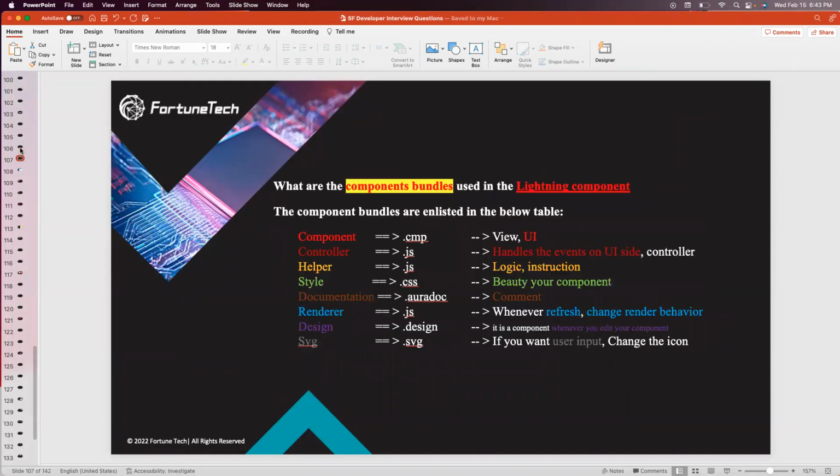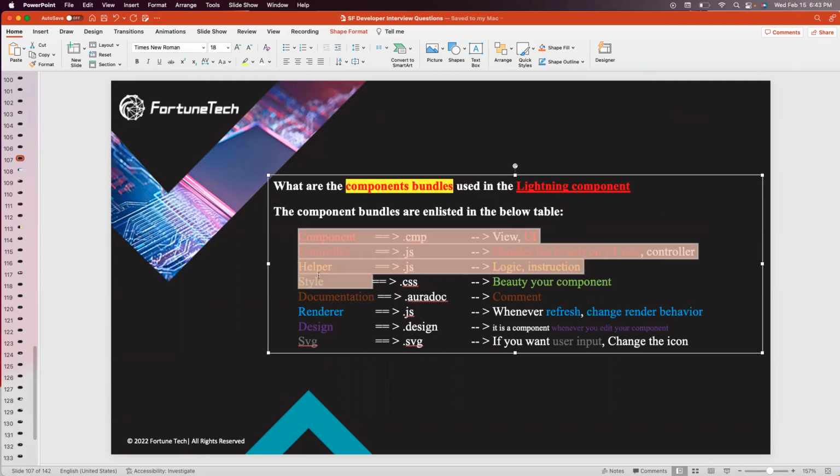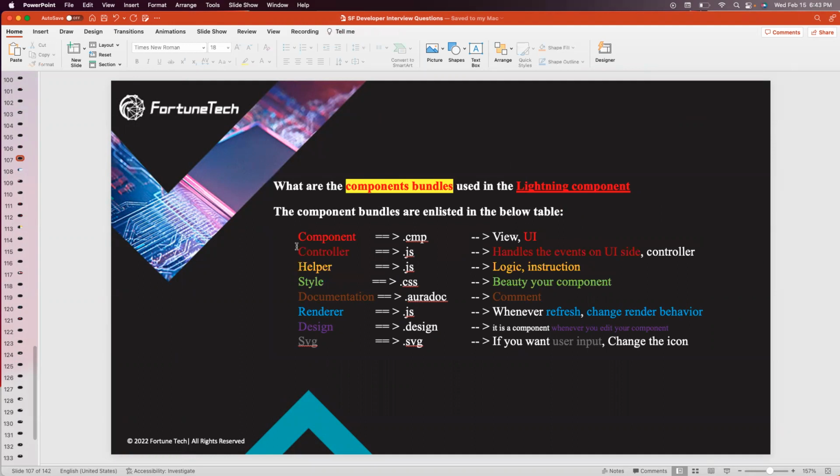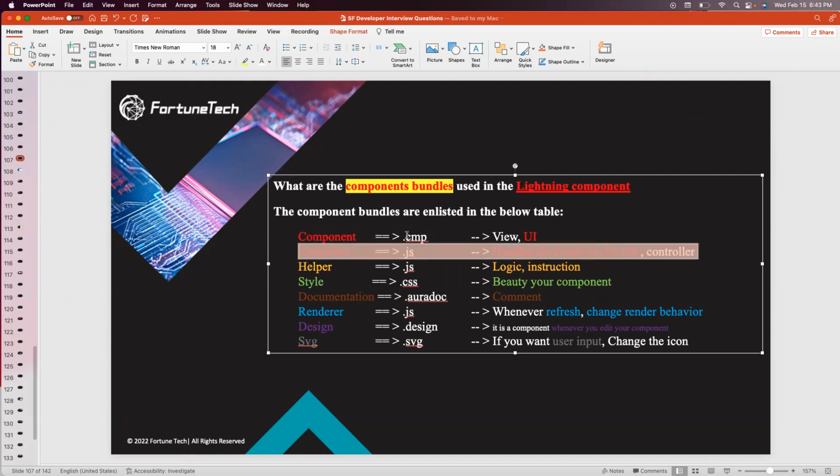Component, controller, helper, style, yes, these first 4 are the ones we are using for the client side.